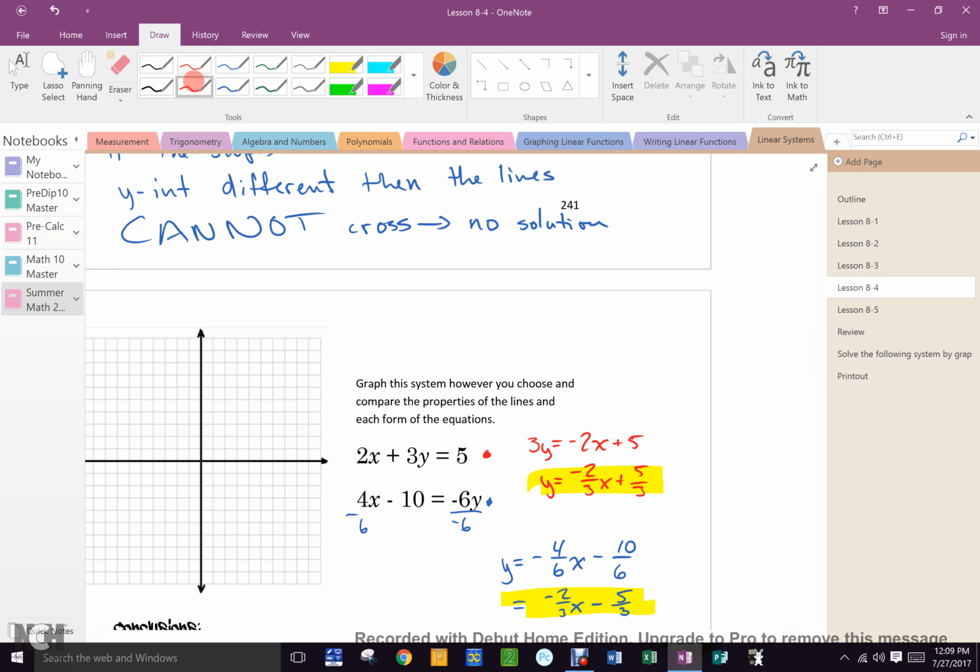So if I were to graph the red line, which would be at 1 and a third, let's actually graph it because it's good practice. What do I have to do to my graph to graph this? Change the scale to what, Simran? Thirds. So instead of being 1, 2, 3, what's this? 1. 1, 2, 3, what's this? 2. And then what would happen if I went that way? Same thing, 1, 2, 3. So now I can easily graph this, right? What's my y-intercept? 5 thirds. 1, 2, 3, 4, 5. And what's my slope? Down 2 over 3. Down 2 over 3, down 2 over 3. There's the red line, correct? Now, if I were to draw the blue line, where would it be?